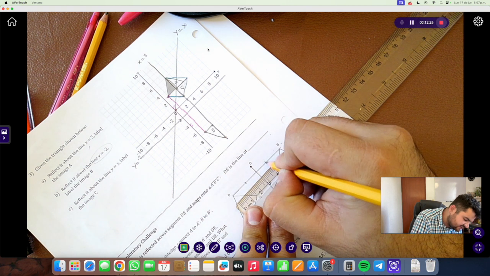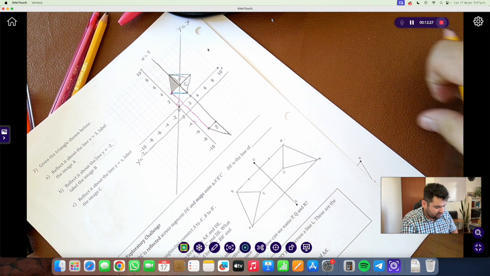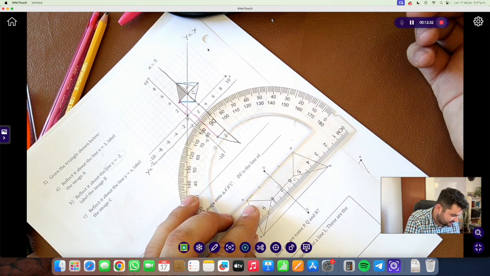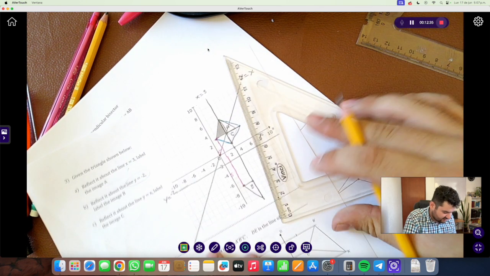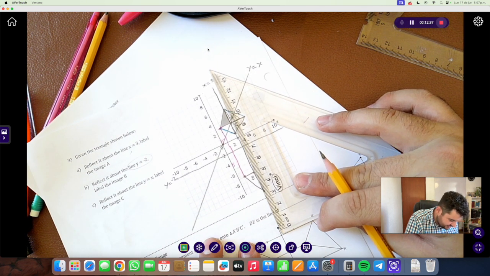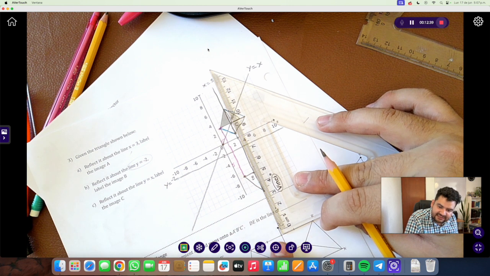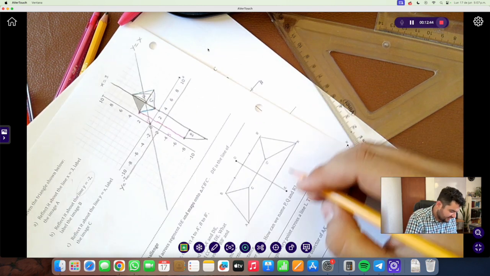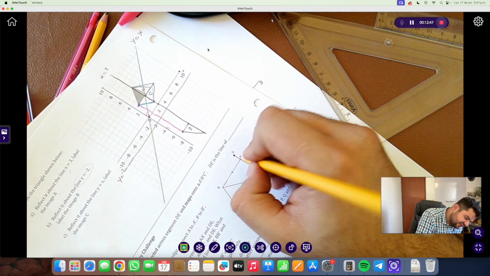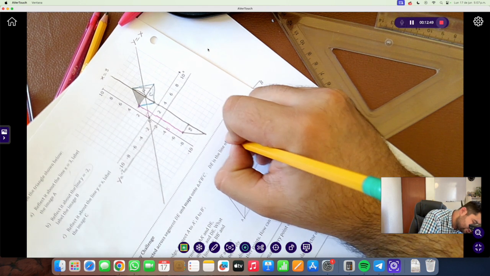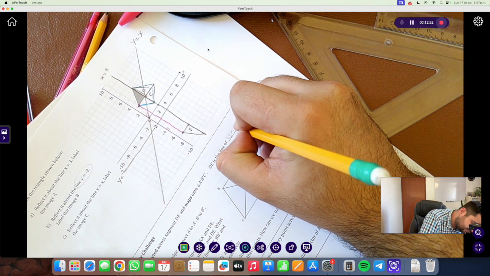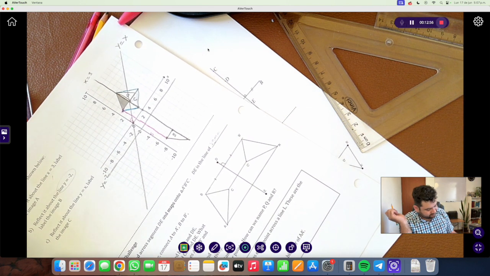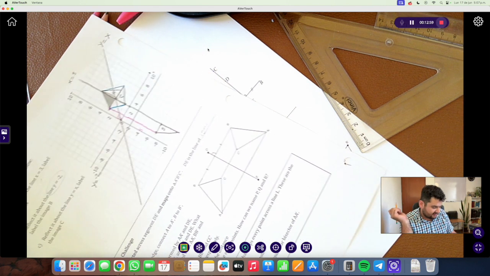So these two segments are congruent. And actually, if you measure this angle, it's going to be kind of hard, but well, you can measure a 90-degree angle with a set square. Look, this angle is a 90-degree angle. This angle is a 90-degree angle. So the line of reflection is also the line of symmetry. And that's what you need to see in that exercise.